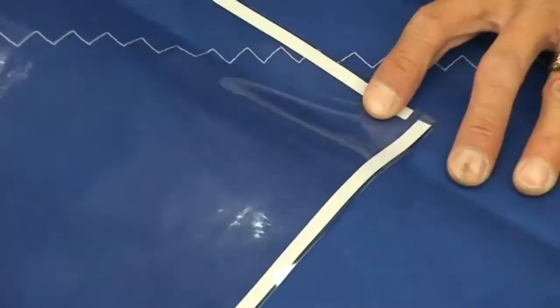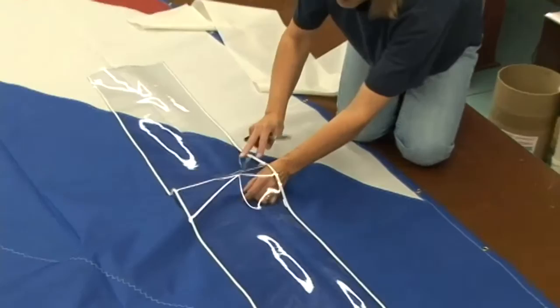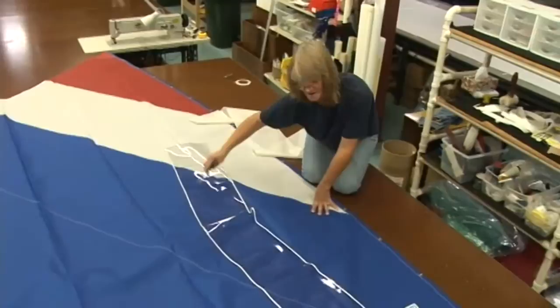We can see where the marks are and where your window is. Once you get it laid on there without sticking it down, you want to reach up underneath where the window is going to be and take a cut in the sail. Otherwise, once you get your window on and go to cut a hole, you're going to scratch your window or put a hole in it too.